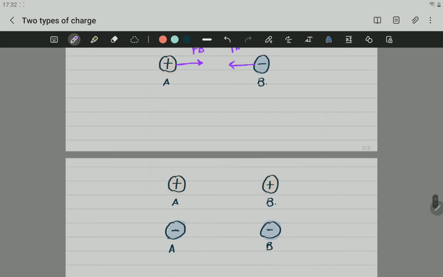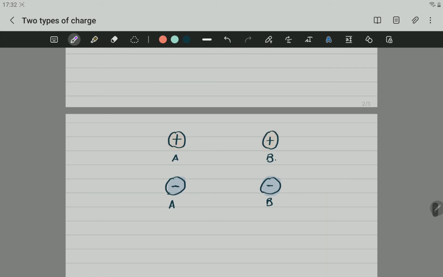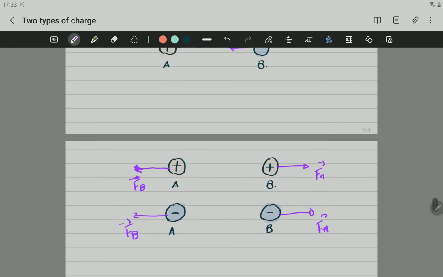We have another scenario where there are two positive charges, for example, and obviously they will be pushing away from each other. Okay, this is force A and here will be force B. Note once more, we are not going now through why this is B and that one is A. That is going to be in another time. What you need to know is that they are repelling, pushing away from each other. Two negative charges is also the same. They are pushing away from each other. Okay, so this is all for now.